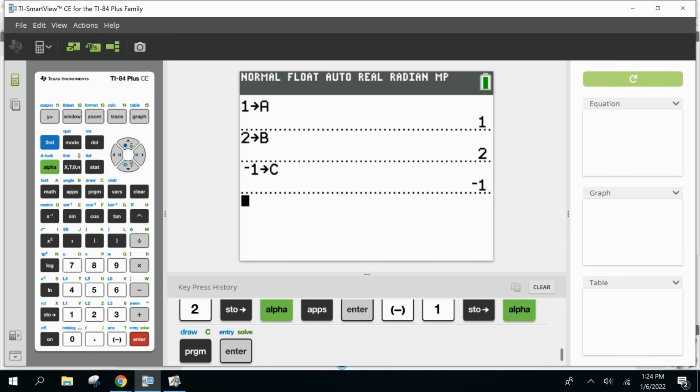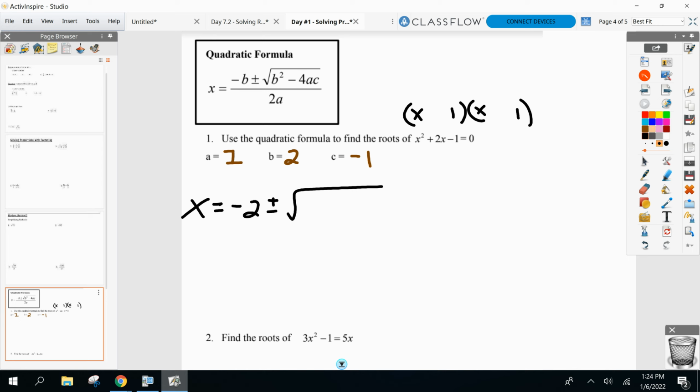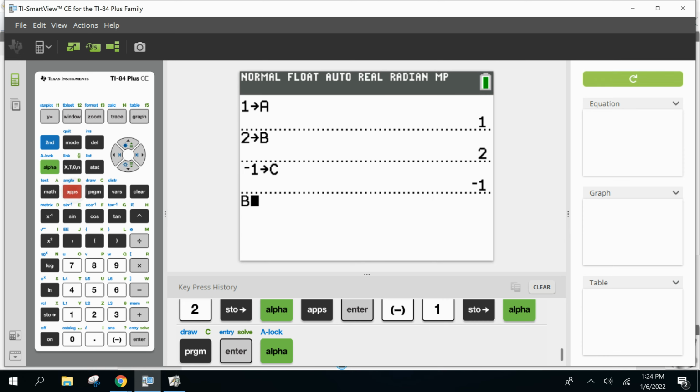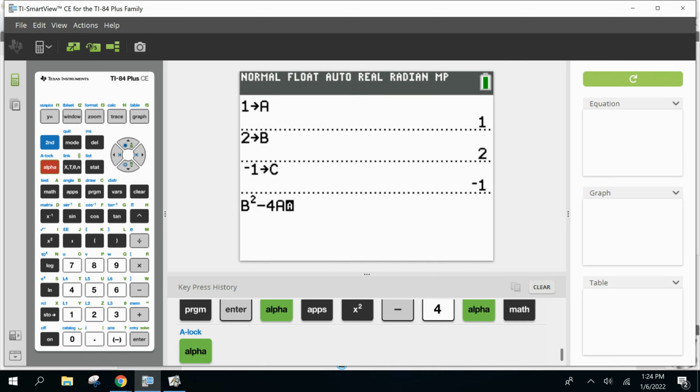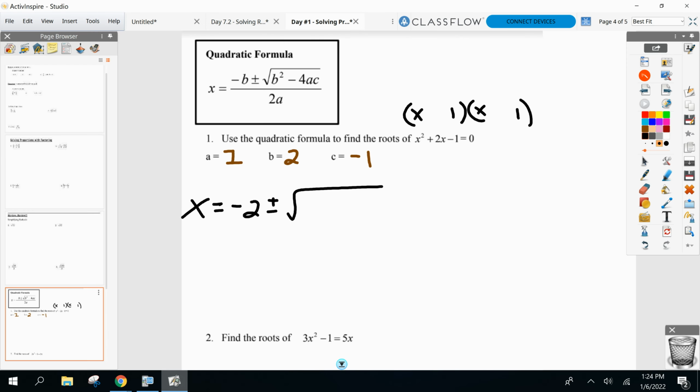And what we want the calculator to do is, can you tell me the value of b squared minus 4ac? So that's what I'm going to type in my calculator. b squared minus 4ac, and your magical calculator will plug all those numbers in for you the correct way. Everyone getting 8? There you go. That's the number underneath the radical, which is 8. Done. You don't have to worry about squaring b minus 4 times the a value times the c value. Too many errors happen. I prefer you use your calculator to do it.